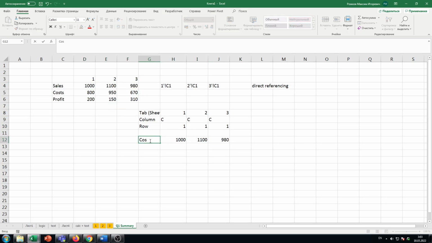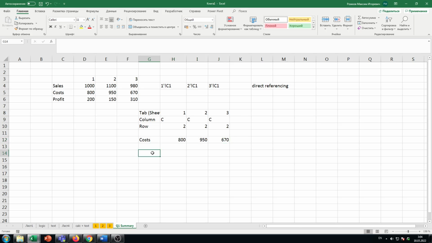We can perform the same calculation with costs. In this case, we just need to change the row index from 1 to 2, and you can see that these values, as previously, are the same as the values provided here.